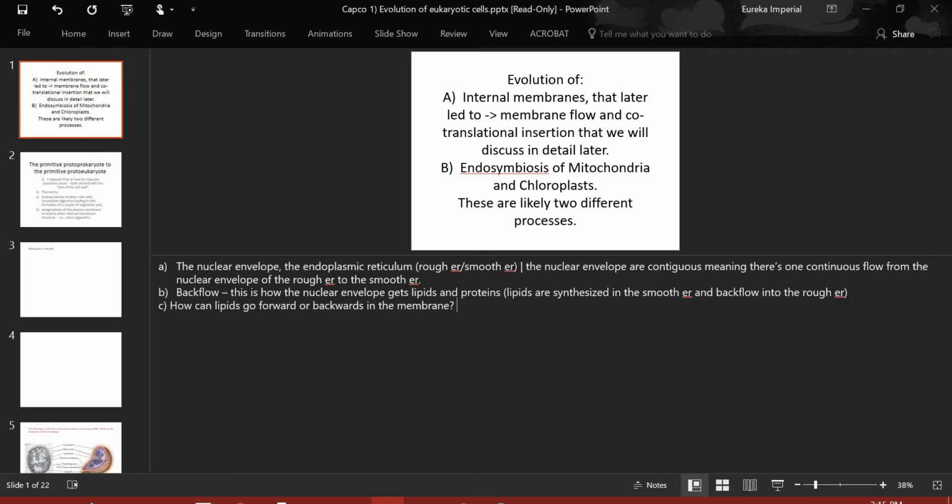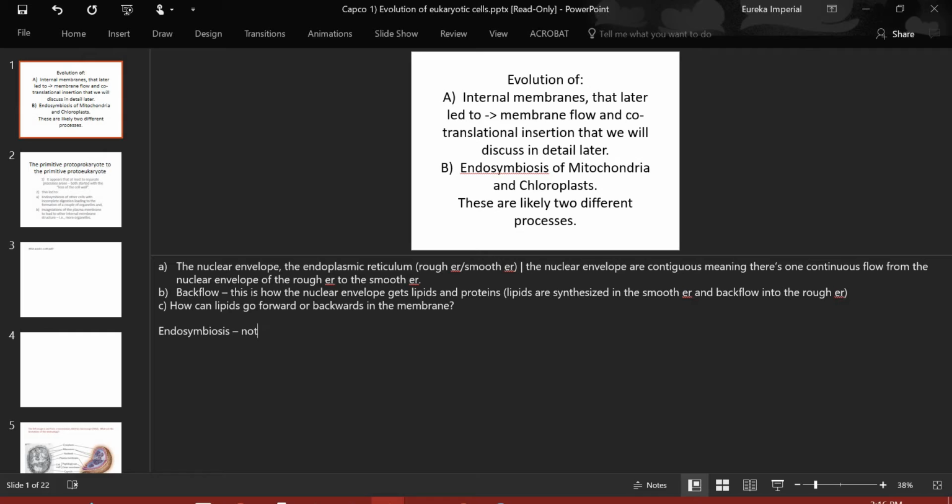All right. So we're going to talk more about that system, but first we're going to talk about how it evolved. Because some of you confuse this, I know, because I teach it almost every year, and even though I tell you, you don't believe me. When I ask, is endosymbiosis the same thing as the endomembrane system, you say yes. Don't say that. Endosymbiosis is how we got chloroplasts and mitochondria. We'll briefly describe that, and you'll see it's very different from the evolution of the endomembrane system.